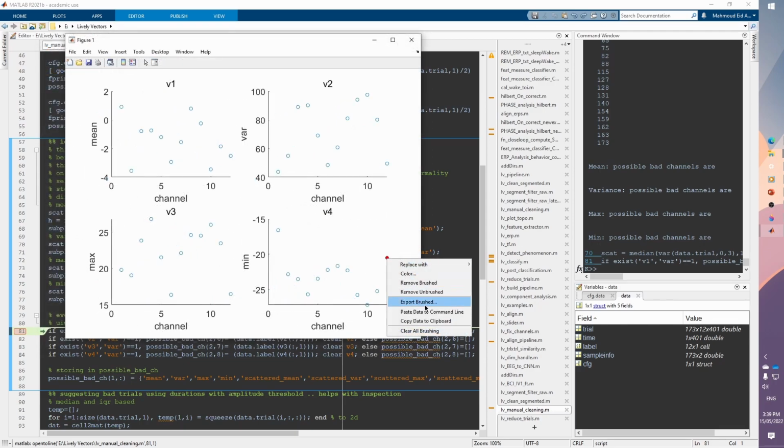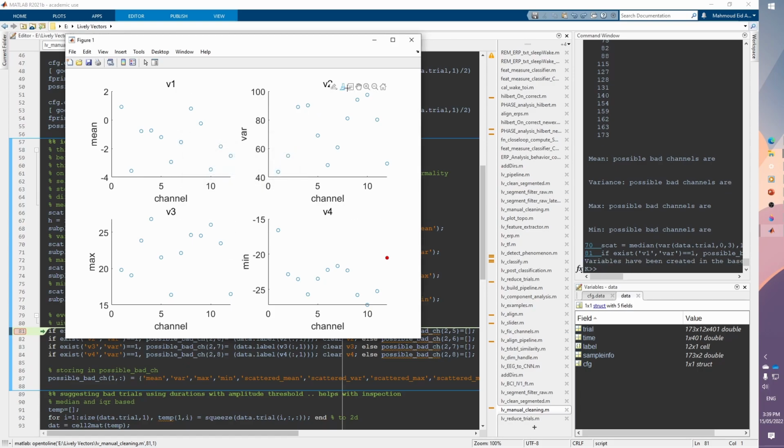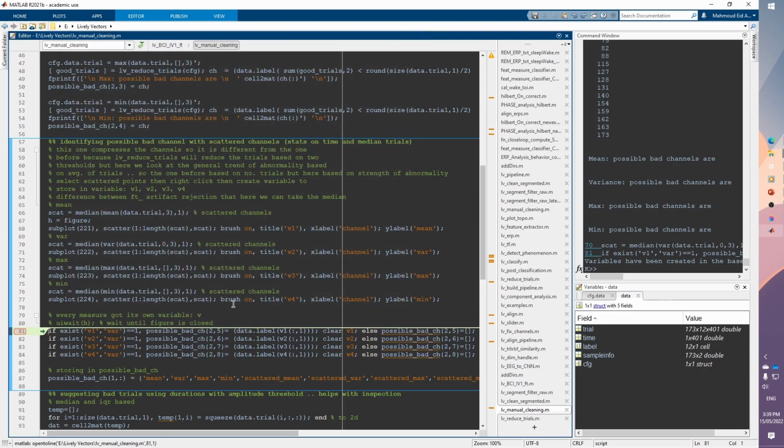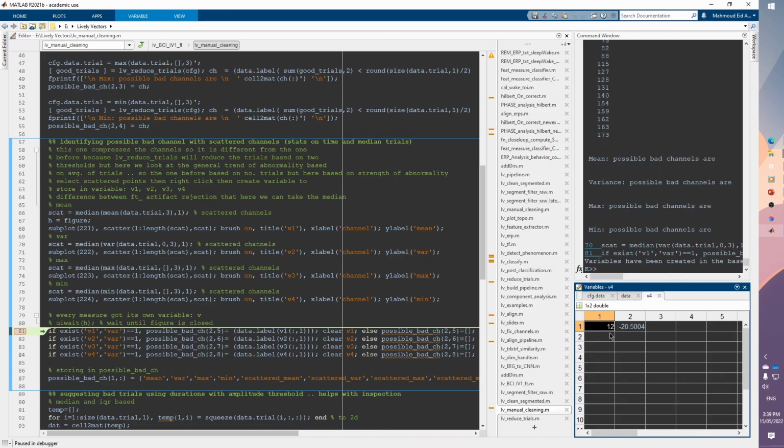So I can basically export this and name it v4. Okay, and I can just close this. Right now if we look at our workspace, we will see v4, and it will be defining both x and y axes.